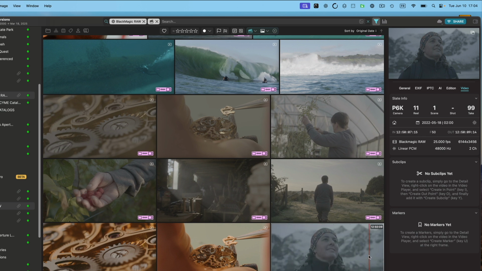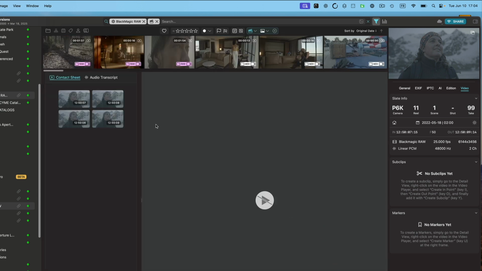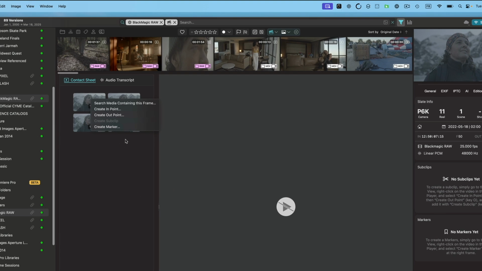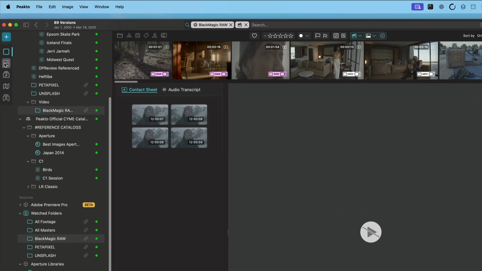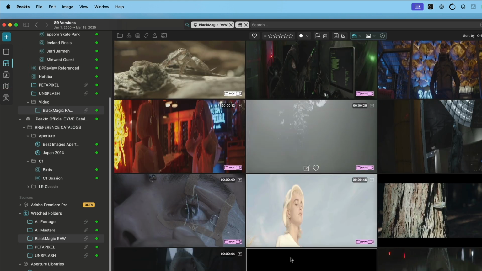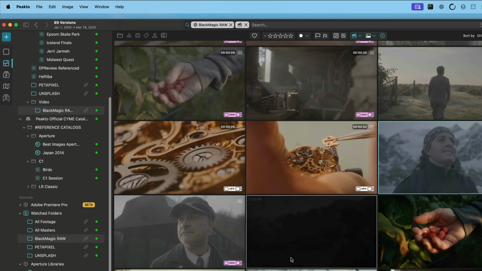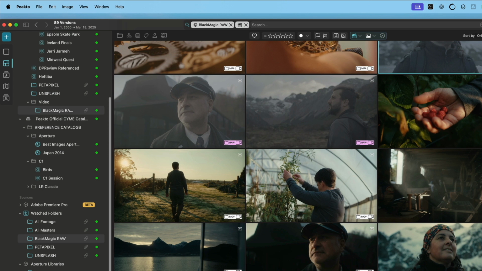We'll create the scrubber, and we'll create the contact sheet for those files. We don't yet support the player, but you can see the contact sheet here, and you can use that contact sheet, as we've seen before, to create in and out points, create markers, create subclips, etc. for those files.